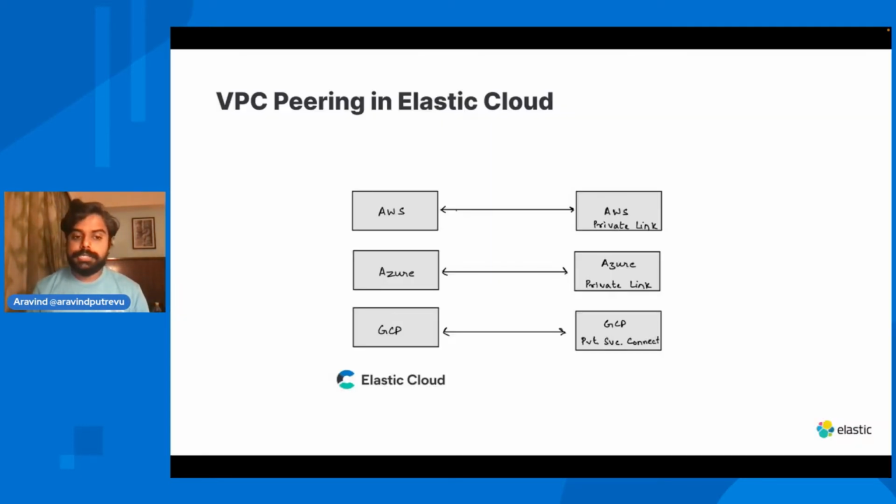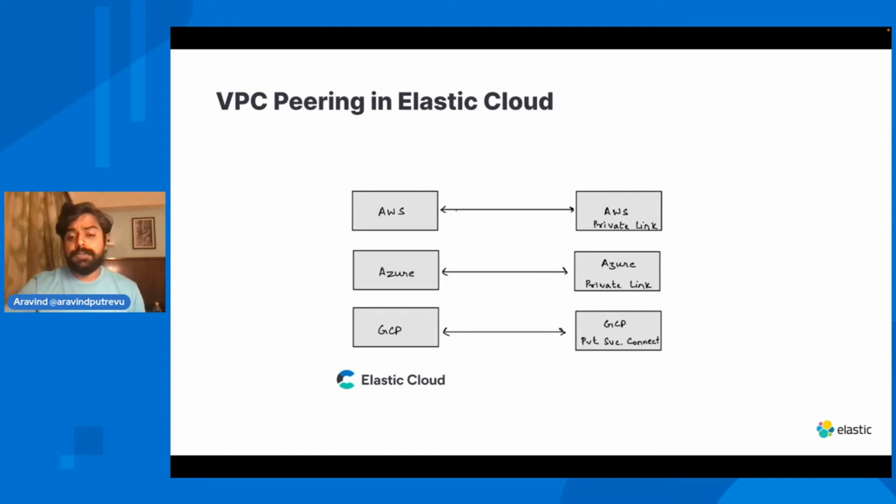So Elastic Cloud, as you know, is available on all three major cloud platforms, like GCP, AWS, or Azure. You have these private link services or the VPC services through which you could remotely, privately access your resources that are available between two virtual networks. Elastic Cloud supports all these three services, including the IP filtering that we discussed in a previous Elastic Byte session. If you haven't seen it, do watch it as well, because IP filtering is another important traffic filtering mechanism from a security point of view.